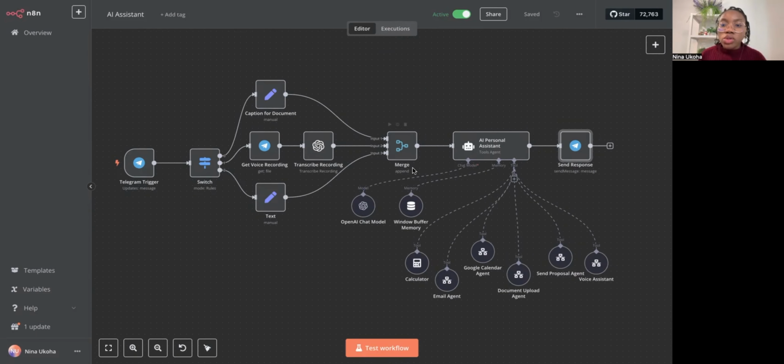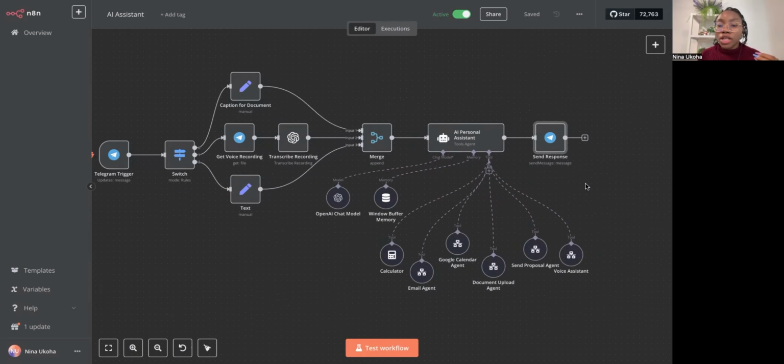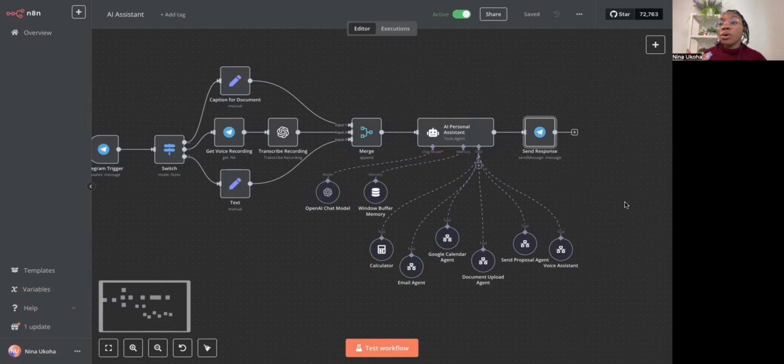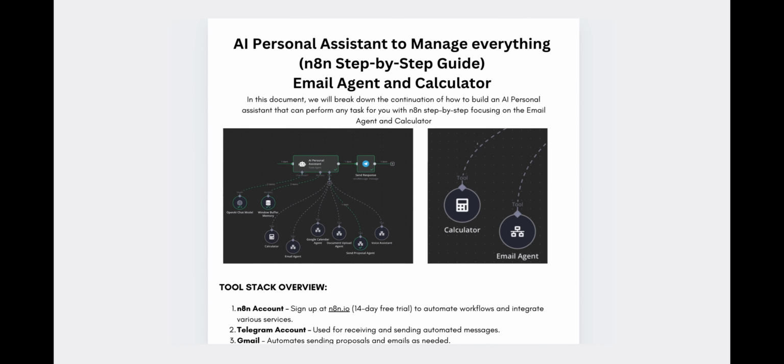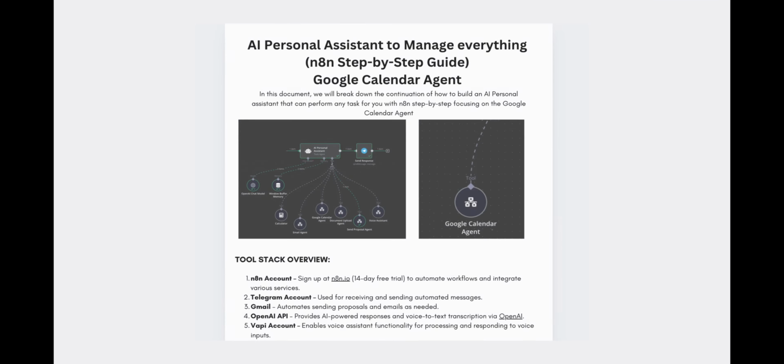Going back to our tools, so basically with this plus sign here, we can add whatever tools we want. In my case, I'm doing more complex workflows, so I have individual tools that do bigger operations in their individual files, and this AI personal assistant can call those files whenever it needs to perform a task associated with them. So I'm going to go over these files one by one. Also, I have these documents that go over the step-by-step of how to create all of these tools. They will be linked in the description down below.